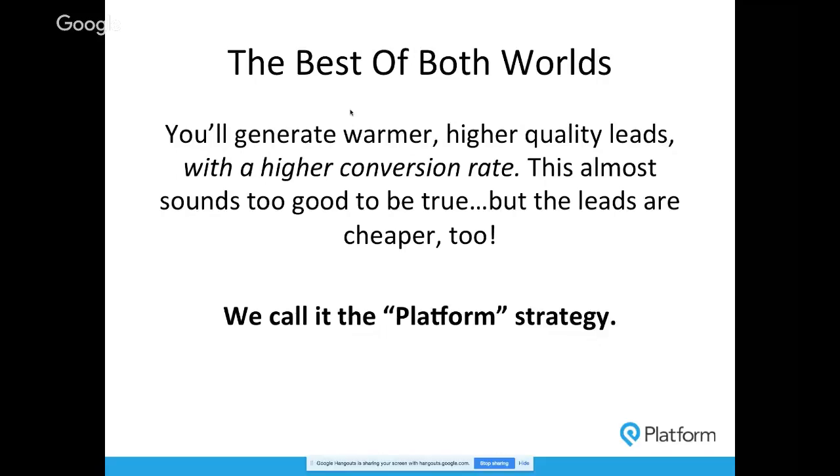But not only are you going to get way more leads every month, you're also going to have a higher conversion rate on those leads, which is frankly more important. I'd rather have a higher conversion rate than have more leads, right? Because ultimately at the end of the day, leads don't grow your business, closings do, right? Closings are what put money in your pocket, not clicks or leads, right? And so with a higher conversion rate, that's what really helps you make more money. Again, we call this the platform strategy, right?